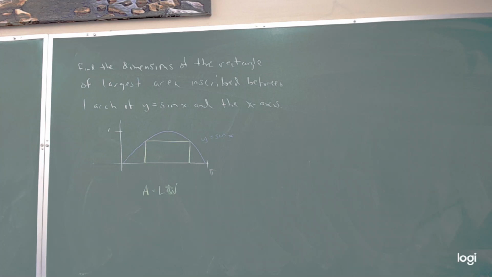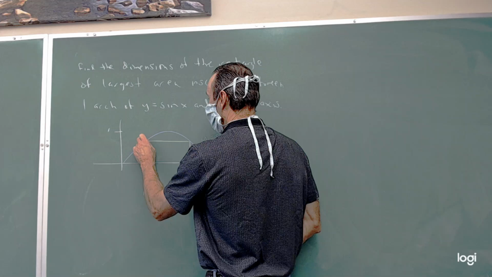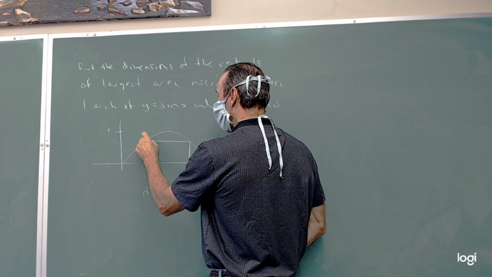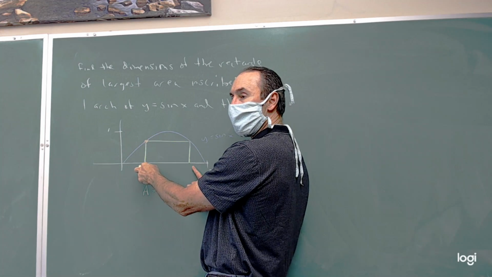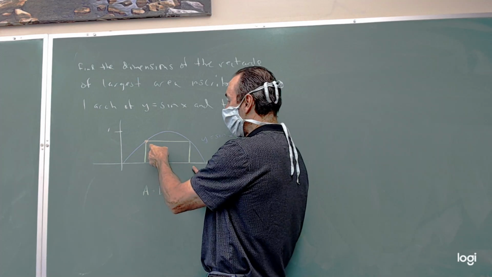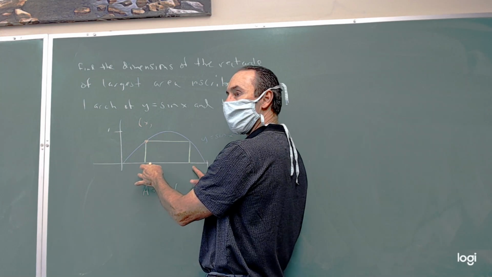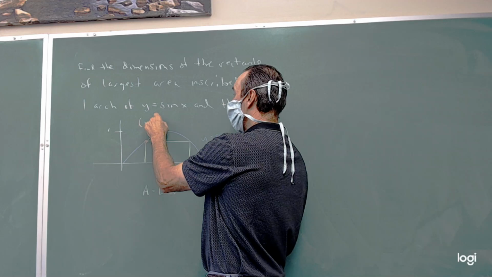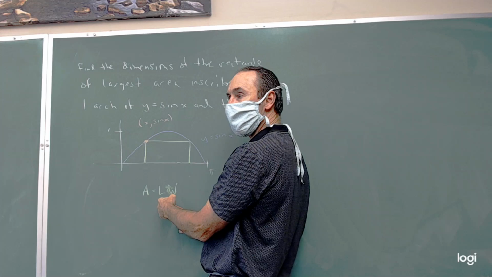Setup is the hard part here. I think it helps to kind of focus your attention on one of these two, but I think this is an easier point. So if we look at the coordinates of that point, because there's a shared point with our rectangle that we're trying to maximize with the sine curve, which is our boundary. So that point has x coordinate x and y coordinate sine x. So now it also kind of holds the key to how we're going to get the length and width in terms of x.